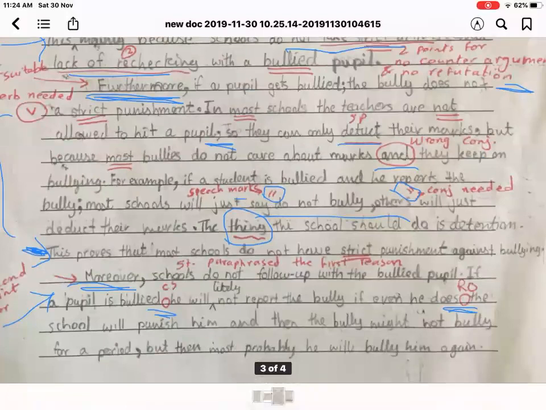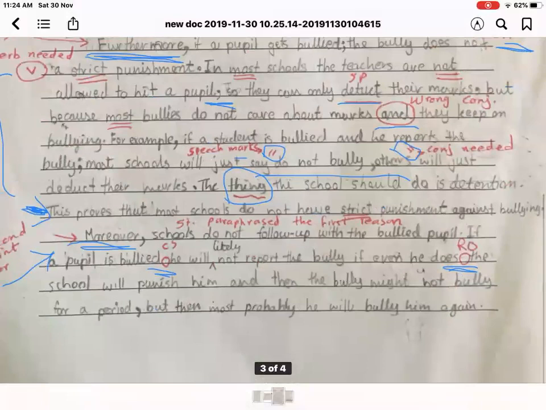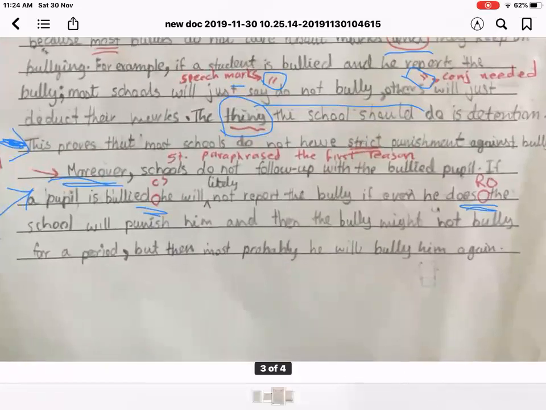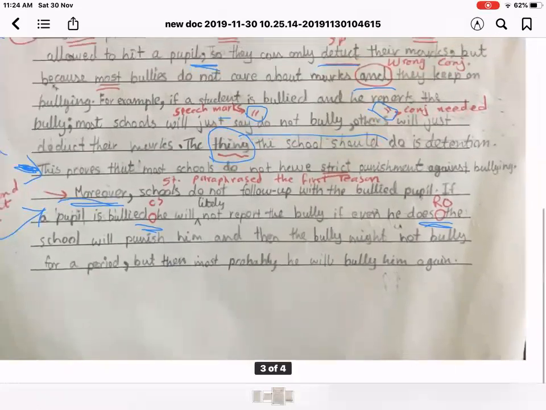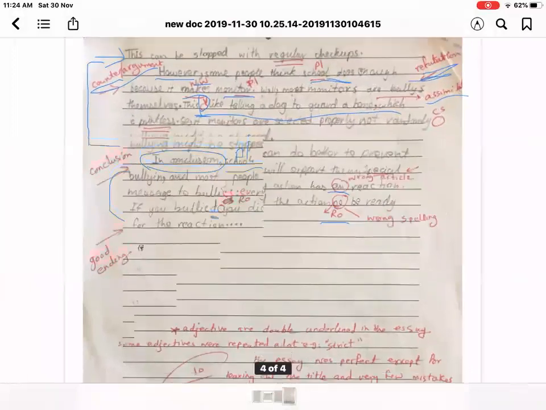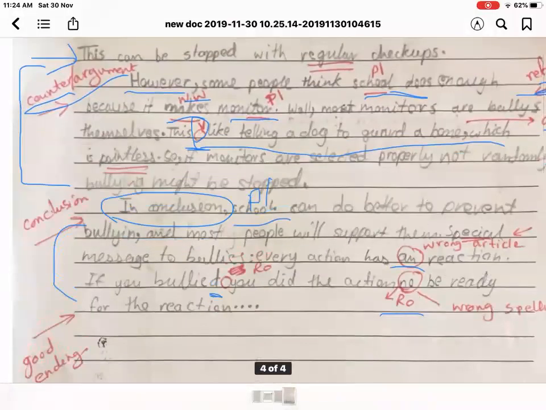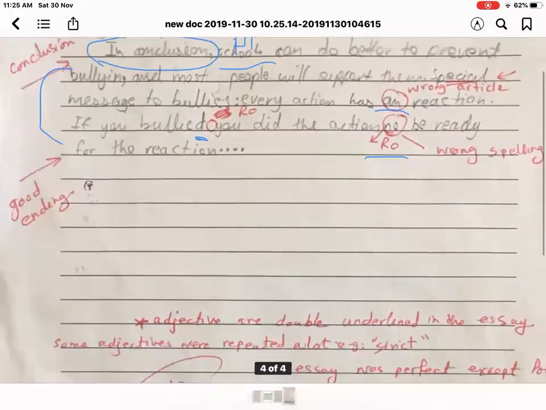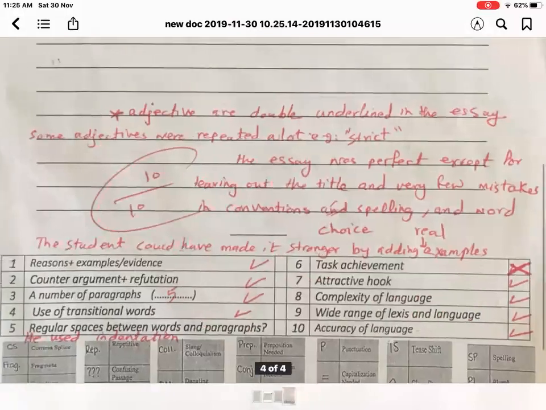For body, paragraph 1 is perfect. He started with a topic sentence and then extended the ideas, elaboration, and then linkers, links the body 1 to the thesis. Body 2 is the second point with elaborations and examples as well. Next page, body 2, perfect. But this is body 3, counter argument, the other opinion, examples as well. So it's fine. Conclusion, that's perfect. These are my own comments.